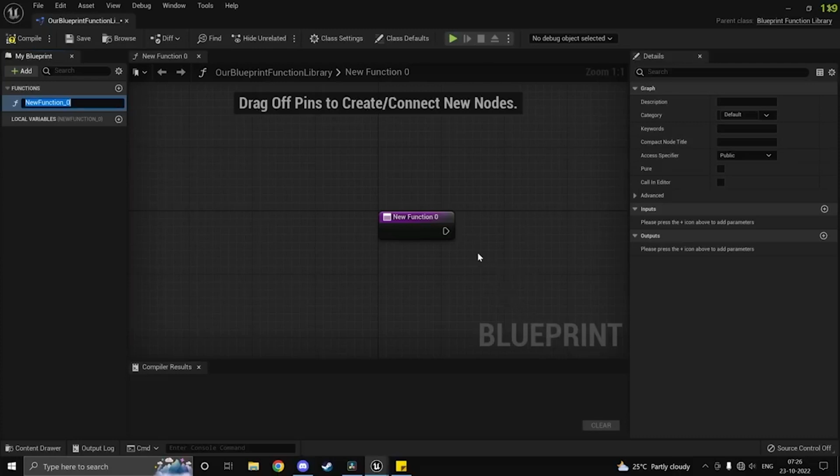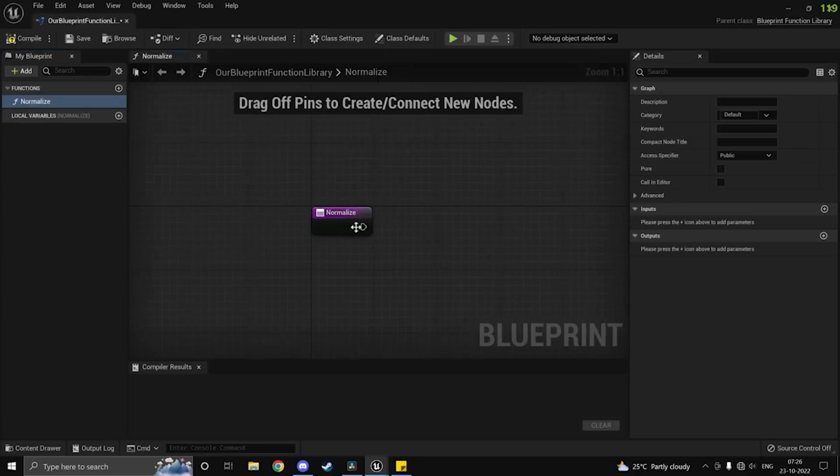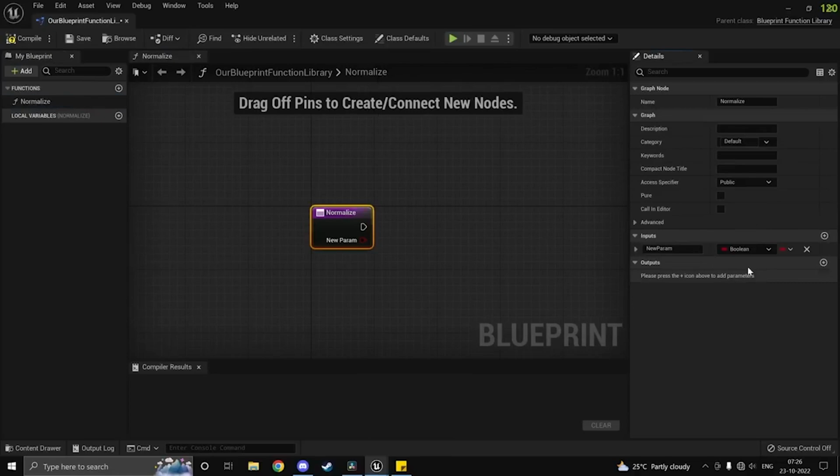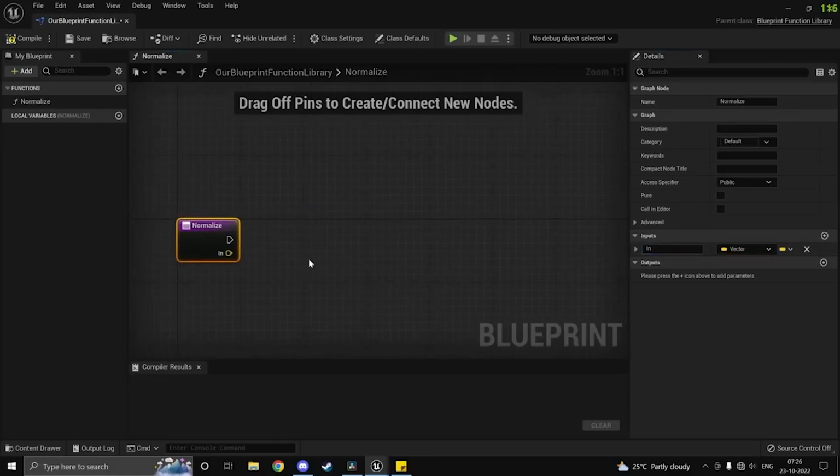For example, let's say we have something generic. Let's say we have a vector, and let's say we wanted to normalize it. Now obviously there is a normalize function already, but I'm just taking an example. Normalizing a vector is a general operation. It's not relative to any object. So we can type in normalize. And for the input, obviously we are going to take in a vector, and we can name this one maybe.